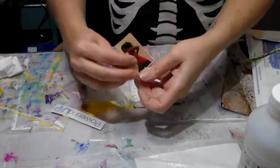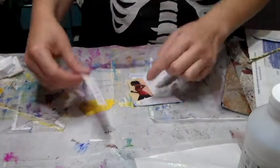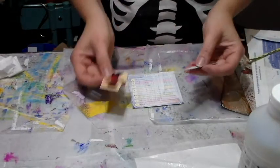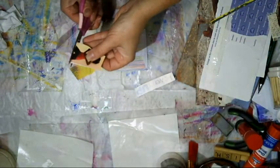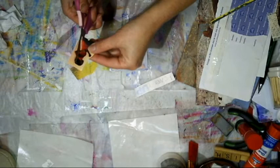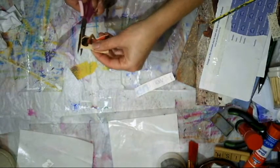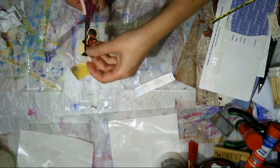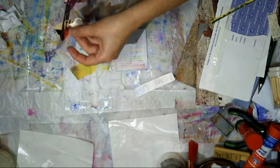And I thought of using this cute little image, totally not something I do, I don't go jogging, with the sentiment powering up, because I feel like she's powering up to do something. So I haven't been doing a lot of painting recently, so I don't have any more of my pre-done little journaling cards. So I'm gonna have to do this one completely from start to finish, because it's totally blank. So this will be more than a little 3-minute video.